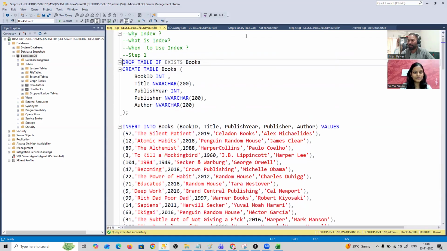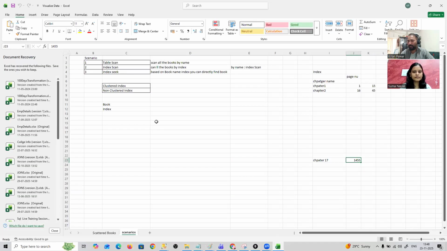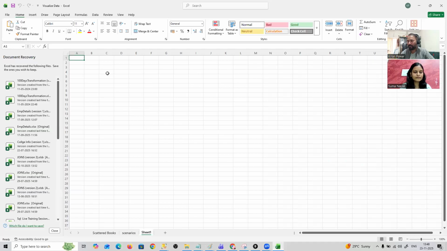Now we'll understand this in detail. When we create an identity column, it is just for generating the IDs, 1, 2, 3, for each record.